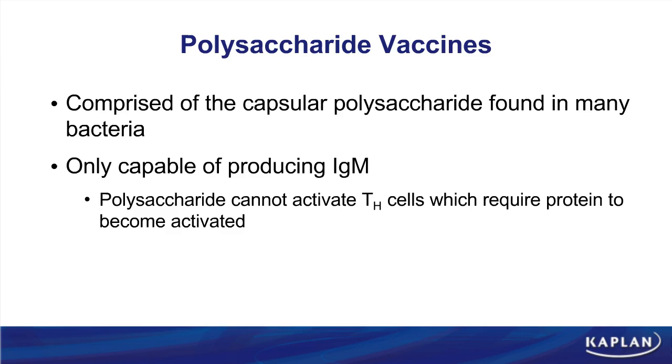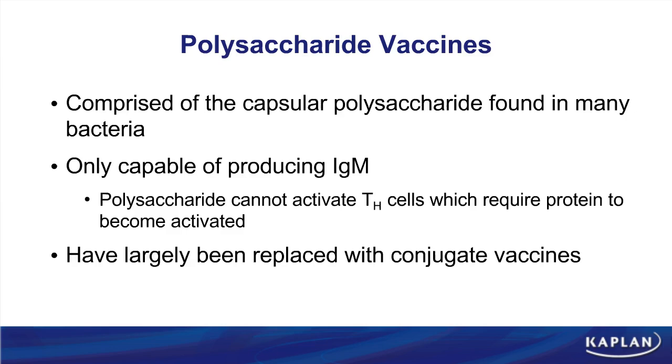For the most part, these vaccines have been replaced with conjugate vaccines, which I'm going to talk about in a little bit. And those conjugate vaccines are a lot better because they can induce class switching. When we're talking about these polysaccharide capsular vaccines, we said they're only capable of producing IgM, but another important feature about them is we're not capable of getting a booster response, because without being a T cell dependent antigen, we're not creating immunologic memory here. So we only get IgM, and we never really get a booster response when the T cells are not involved.